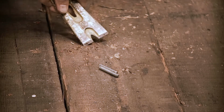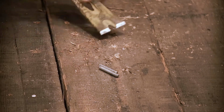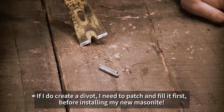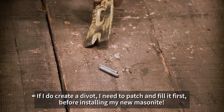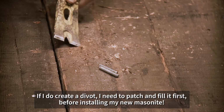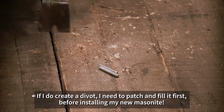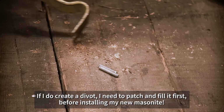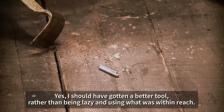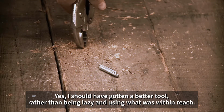I don't have a lot to grip onto. If I create too much of a divot, then that's going to have the same effect on my Masonite as a bump. If something heavy lands in that divot with that pocket underneath it, that's going to create a break in the Masonite as well. This is not probably the best tool for this. I should have gotten a chisel. That was what I had handy. Still don't think I can grip that though. Maybe.